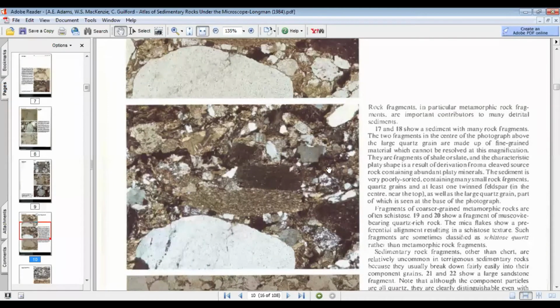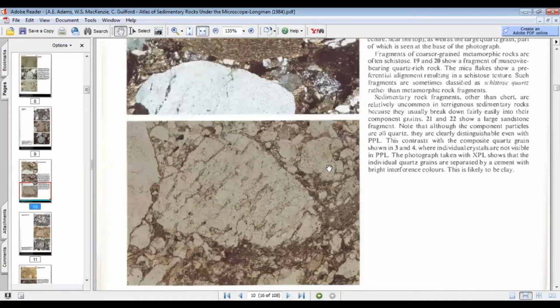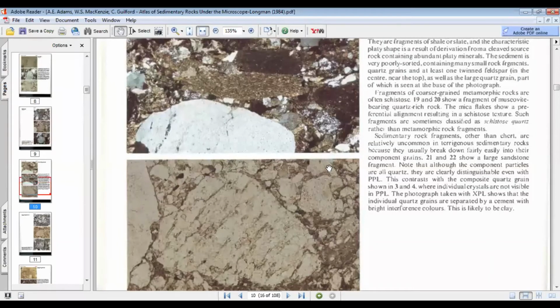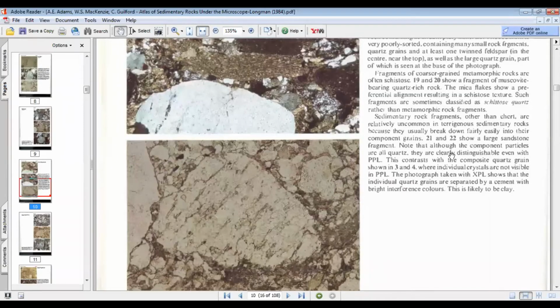This is another example of how we can have a piece of already existing rock. Remember, already existing rocks can be sedimentary, igneous, or metamorphic, and all these rocks can supply sediments, and they can also supply whole rock pieces to the newly formed sediments or sedimentary rocks. Similarly, we can also have sediments from chert. Chert, as you know, is also a sedimentary rock that is very fine grained.